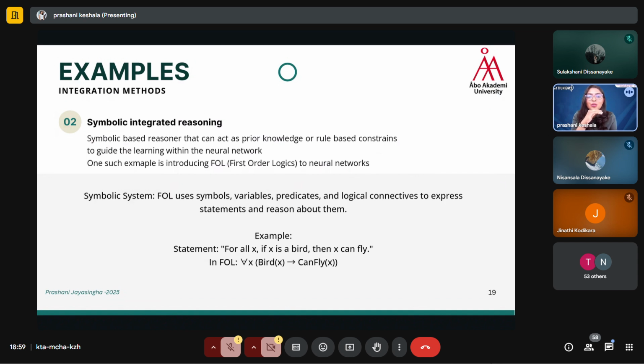You don't have to complicate anything. So you are going to say, for example, for all x who are parrots, let's say parrot is a bird, right? If parrot is a bird, then parrot can fly. So it's very simple, and then you define what is x, and then you can also have more rules, like if y is a human, then human can walk. So you have really simple rules that you can integrate as prior knowledge or as learning knowledge, or any kind of knowledge that you can put into the system, where it can actually do certain reasoning or have certain knowledge before going to a certain outcome.